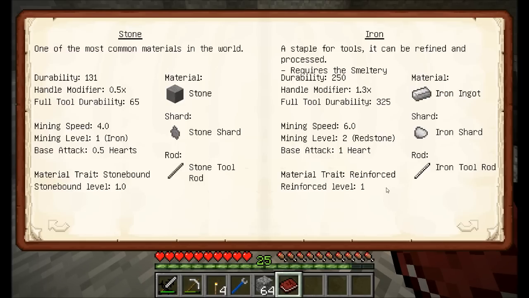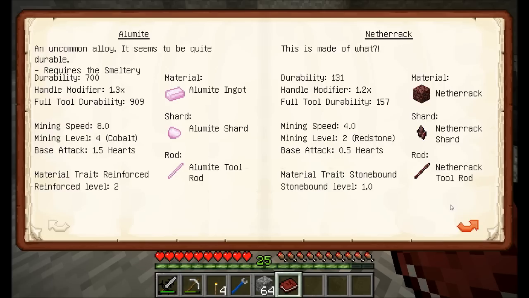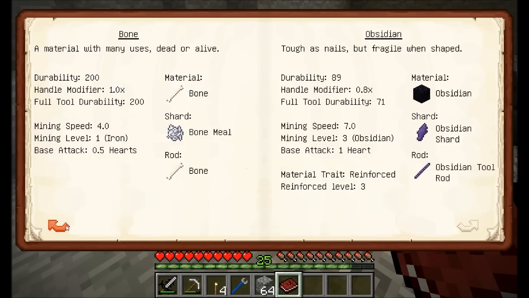So what you should do is pick, like, the tool head is going to be alumite, because that's absolutely what we want our material to be. We really want that mining level 4 with a decent amount of speed and all that good stuff, right? Now the material trait that we want to go for, I'm going to go with obsidian. Alumite gives you reinforced level 2, but obsidian gives you reinforced level 3, which is even better. And that's basically like unbreaking. It's very much similar to unbreaking in that the tool won't take any durability damage occasionally. And the higher the level, the less often it'll take durability damage.